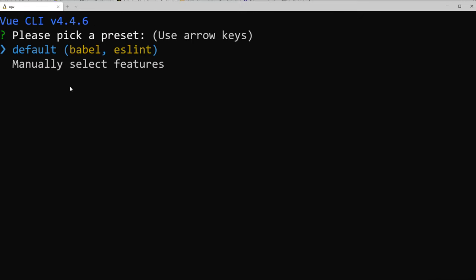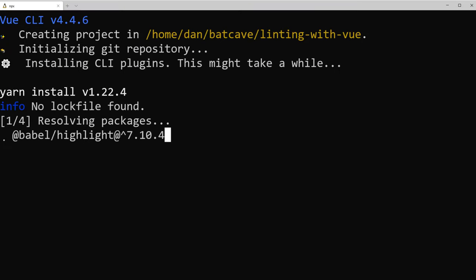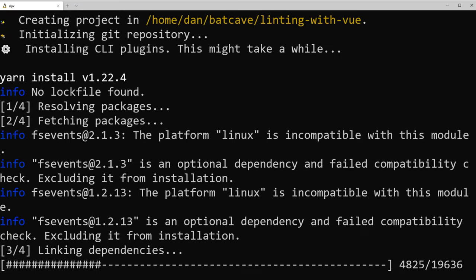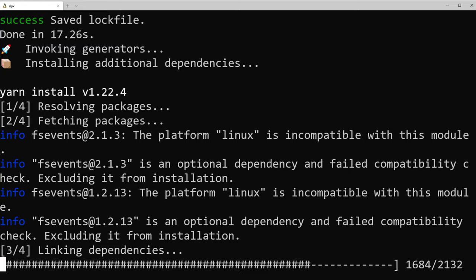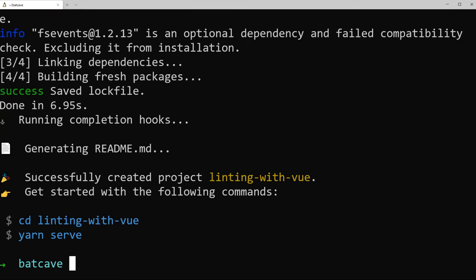Okay, now that that's done, I'm just going to go ahead and select the default preset by hitting enter. Okay, great. Now that that's done, you can go ahead and just cd into the project and then open that up in VS Code.